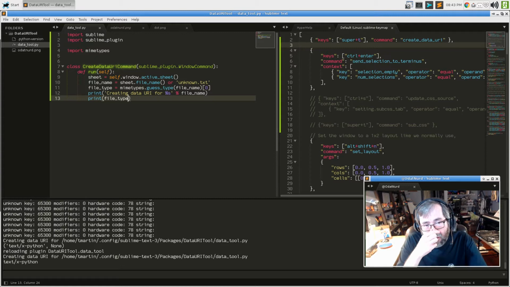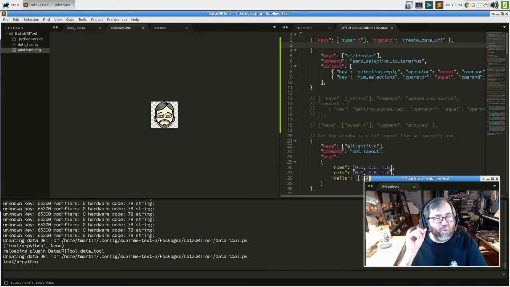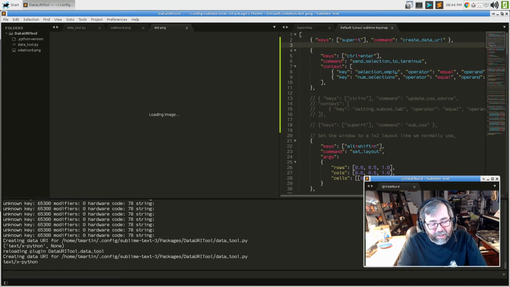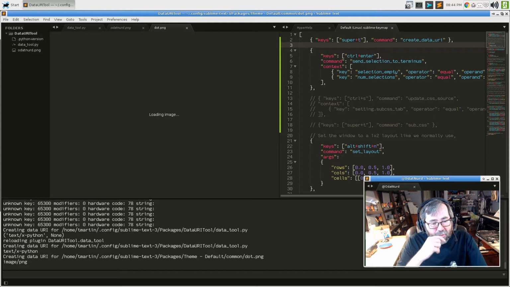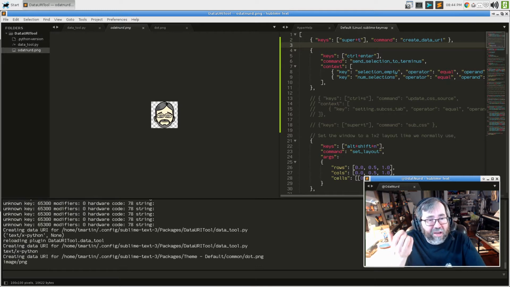Now, if this is sort of a design decision, when it comes to an image, we really have no choice but to access the image file directly as it appears on disk, which might throw an error for something like this. It still ends up being considered an image, but the file doesn't actually exist on disk. It's in a Sublime package file. And I don't know that I want to try and hunt that sort of business down. Could be a version 2 kind of thing.